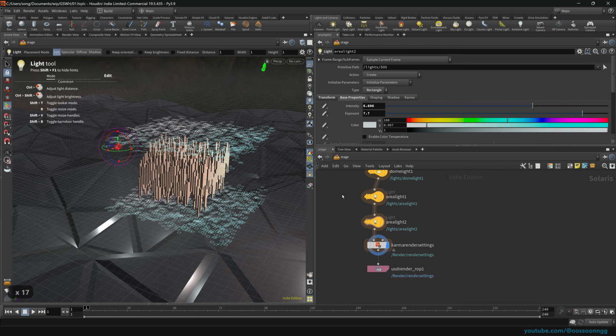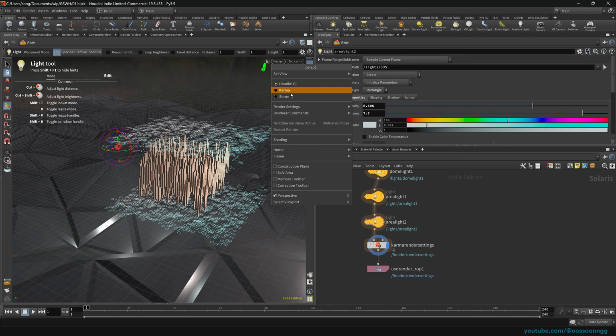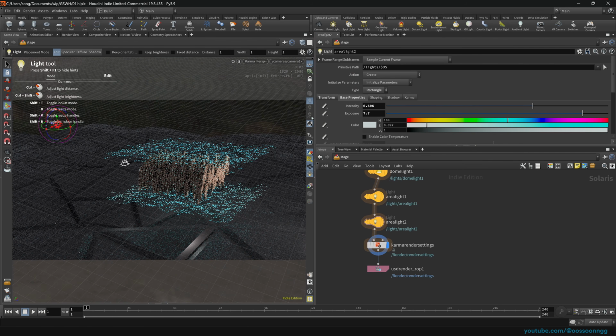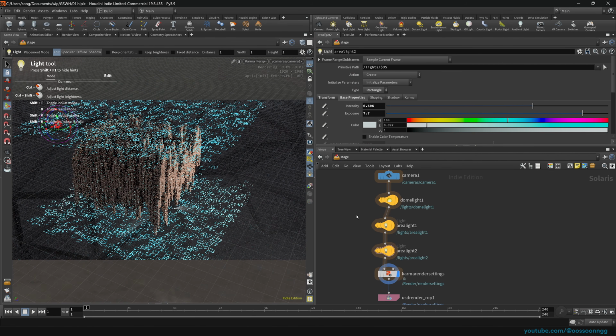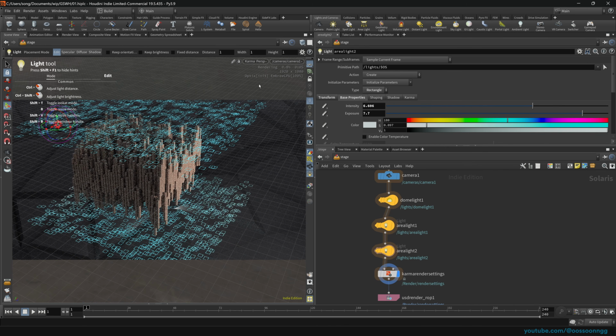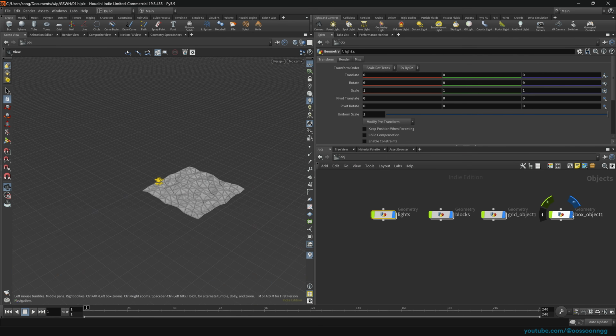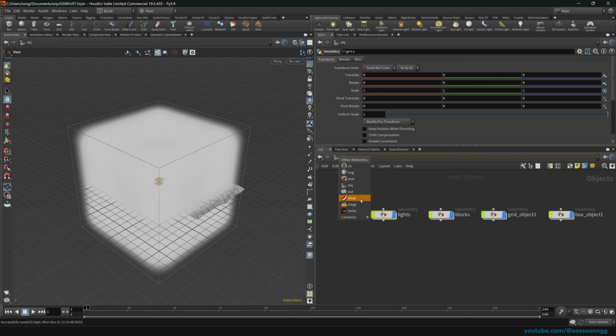Okay, so is there anything we want to do next? Let's see. Preview with our camera renderer. Look through the camera number 1. The only downside of rendering with Karma XPU is that it initializes the optics, it loads the kernels a little bit too much for my liking, and then it loads them back, and we will see more difference, I'm guessing, in the OBJ, if we enable back our fog object.